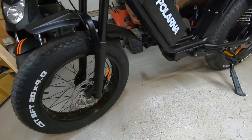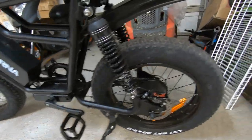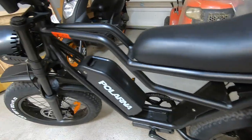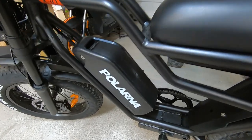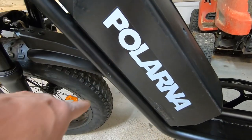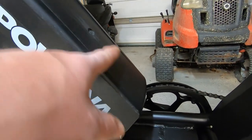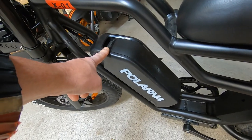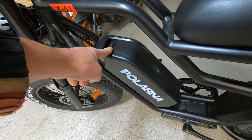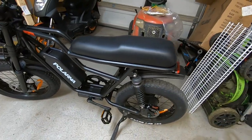But yeah, this is an awesome bike. My biggest trouble: the battery came, I'm assuming it was mounted on the bike, and then shipping made it fall off, scuffed this bar here, and turned scuffed itself up too, rolling around in the box. This is half the price of the bike. This should be secure and packed well. Other than that, Polarna did a really good job.